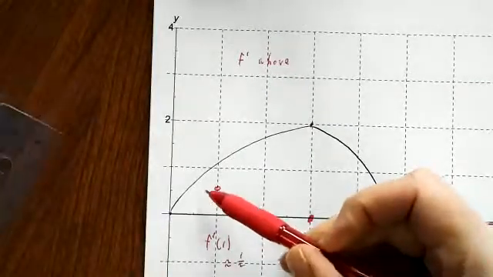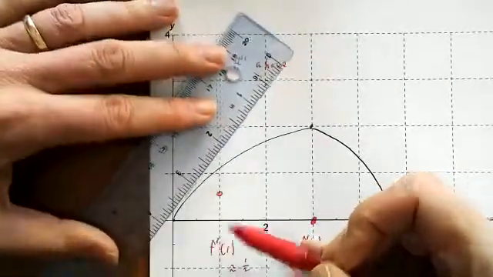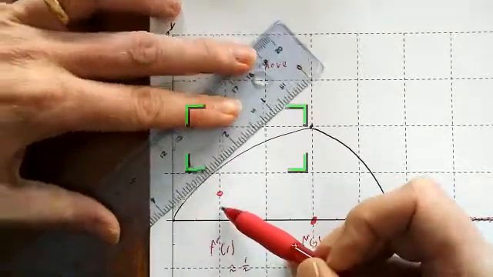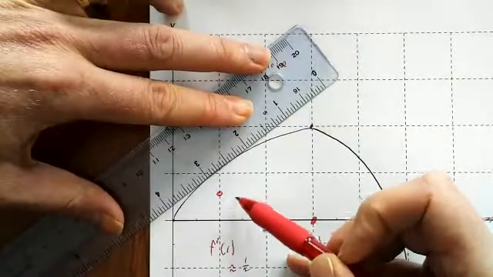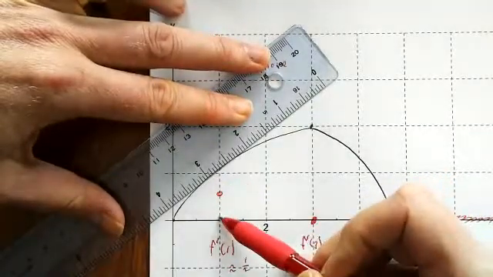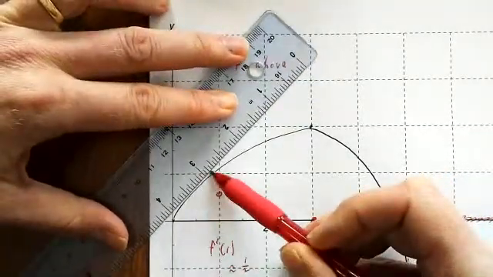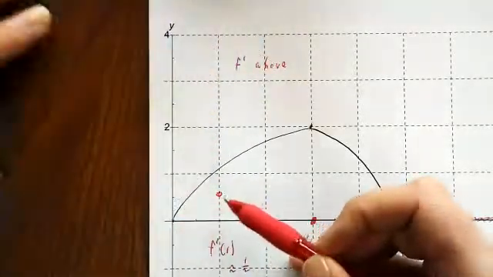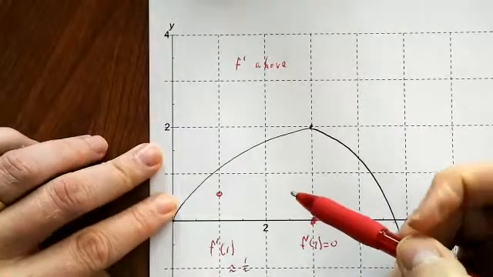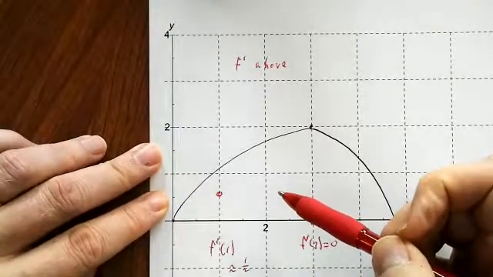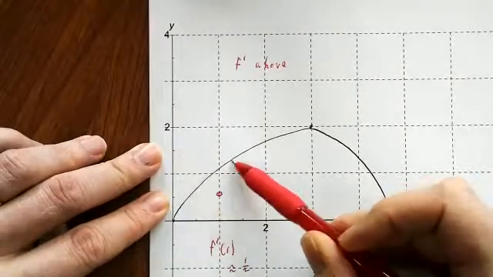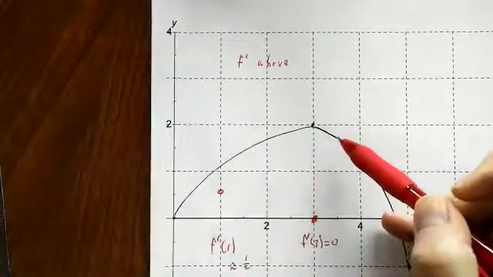If we look at f prime, let's say at a quarter, it's going to be greater than f prime at 1. F prime of 1 is here. F prime of a half is here. F prime of a quarter is about here. Those slopes are all larger. So what's going to happen is that the function f prime is going to have to decrease because the slopes are large and they're getting smaller as x increases.